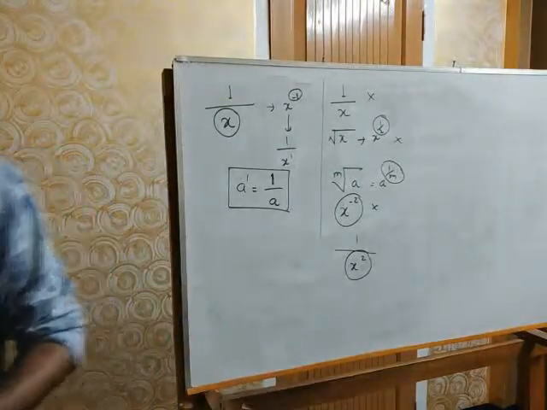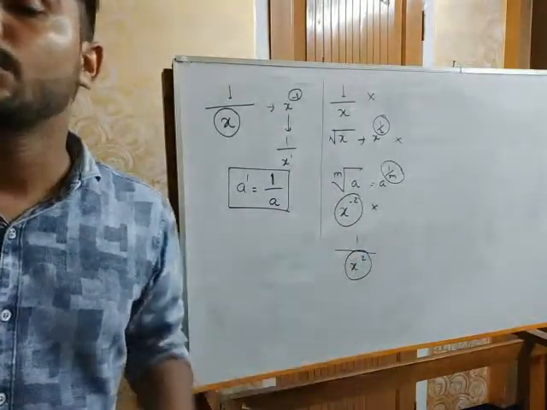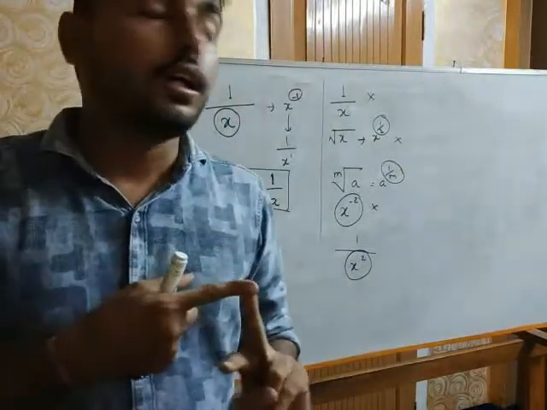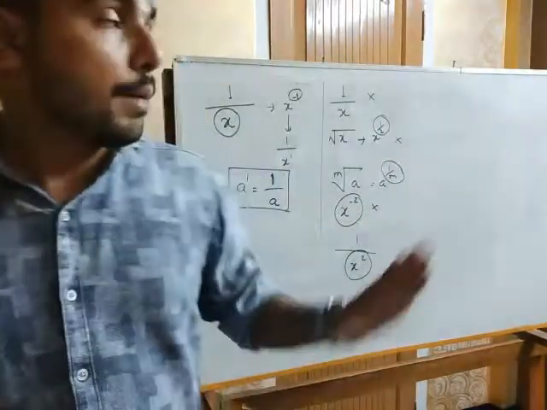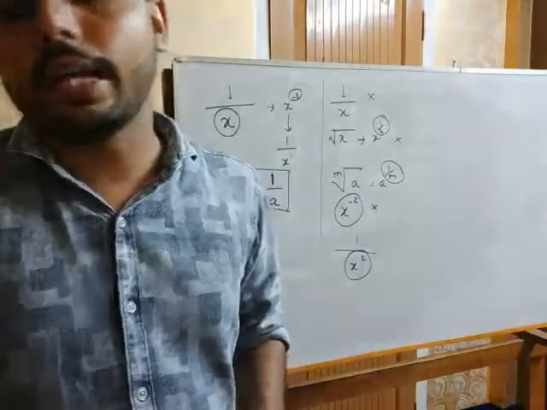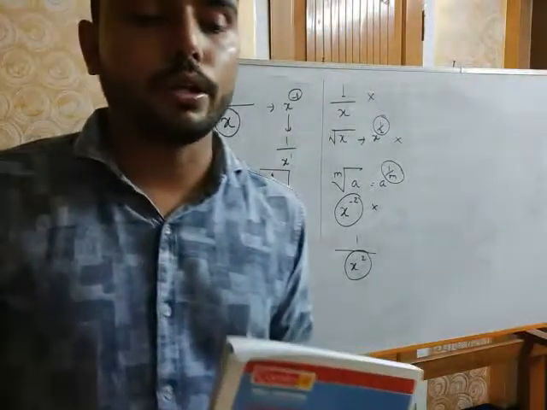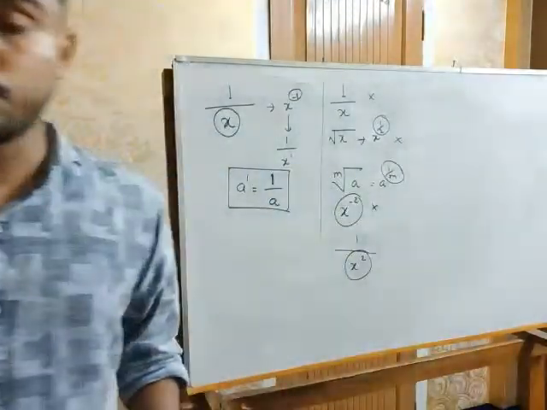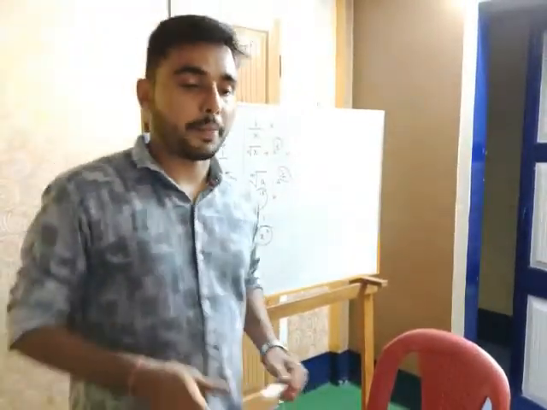Are you clear, all of you? What are the conditions under which the given expression will not be a polynomial? The power should not be negative, the variable should not be in the denominator, there should not be a root on the variable, and the power should not be a fraction or negative. These are the conditions under which the given expressions are not polynomials. I hope this is clear to all of you. I will provide you the PDF notes for the explanation we have done in the class. If you have any doubt, you can ask me now, or else we will stop the class for today.